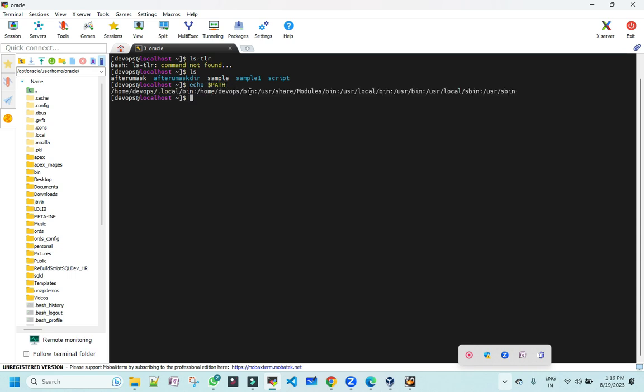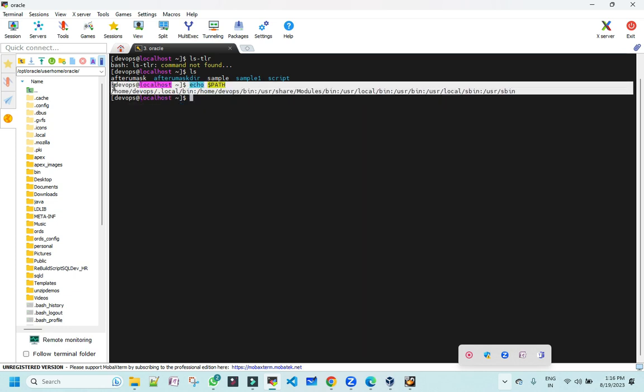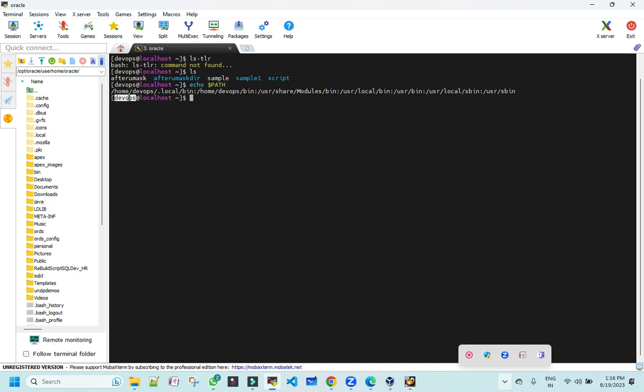So my dollar path works. Where are those things getting set up initially? If I want to add it again with any new value, I am adding it by using export PATH equal to $PATH colon some new value which I am adding. But when I log in, how are these getting set automatically? That is another important thing, right?